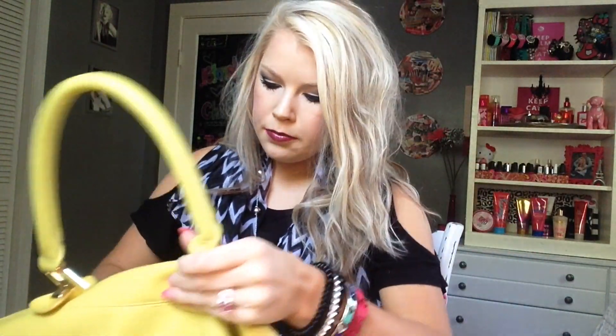I'm currently carrying a Steve Madden bag. It is a bright yellow, it's very big, and it's like my fall bag right now. I actually got it at TJ Maxx. It's pretty big, so I'm going to go ahead and get started and show you guys what's in the side pockets first.